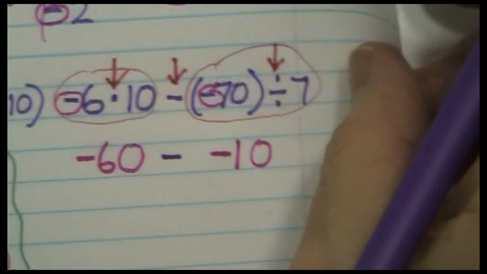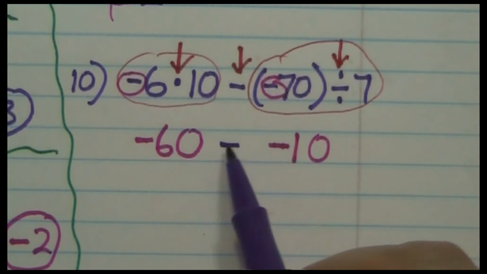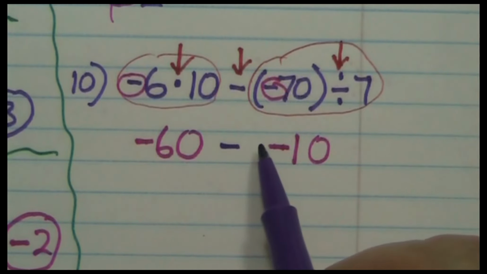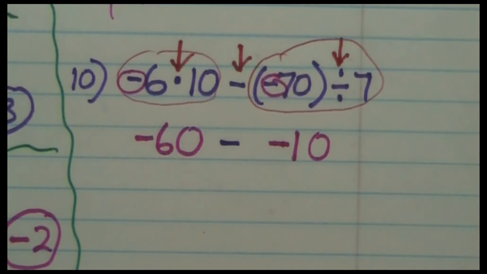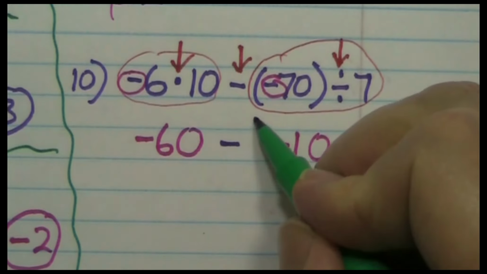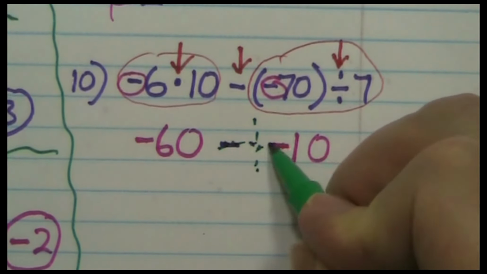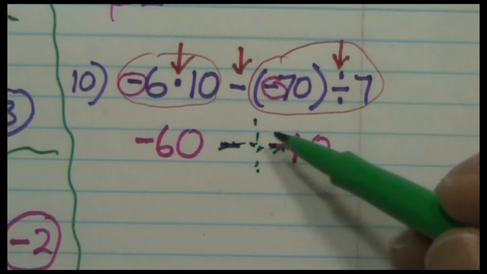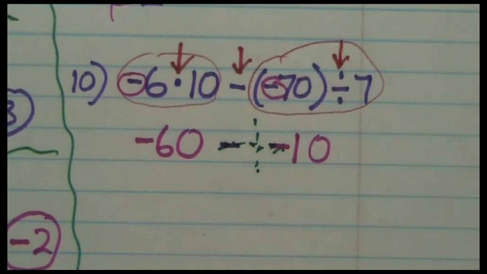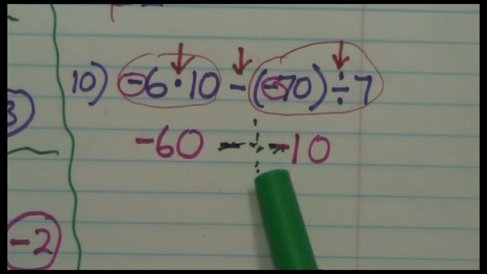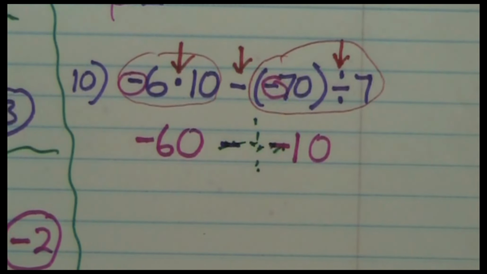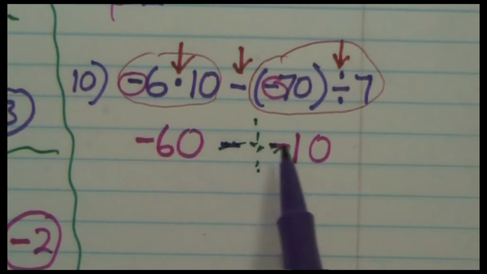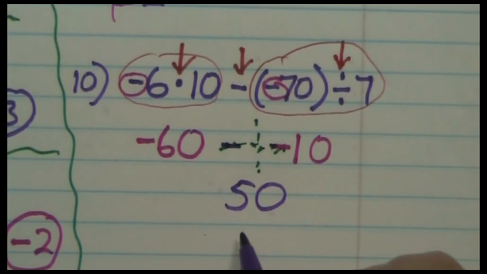Hey, wait a minute. Didn't we just say before that minus a negative makes a big plus? So really this is like a big plus. That means it's actually positive 10. You take away 10 negatives, that's adding 10. So what is negative 60 plus 10? I'll just subtract them. 60 take away 10 is 50, and there's more negative, so -50.